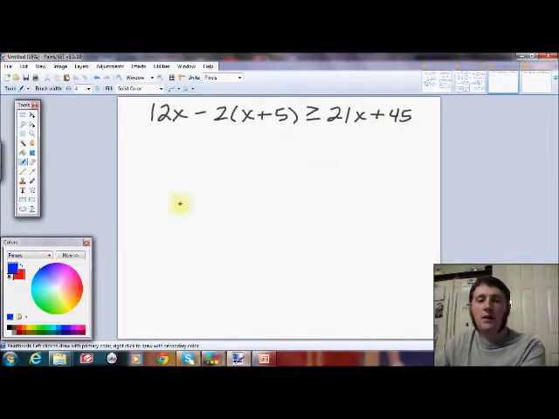Alright, how about this one? Ask yourself the question, what would you do if this were equals? However, please, oh please, do not make the rookie mistake of actually changing it to an equals, working the problem, and then putting that symbol back in at the end. Because the inequality could theoretically reverse direction a couple different times during the problem. There's no way to keep track of that if you're not actually writing it each step.